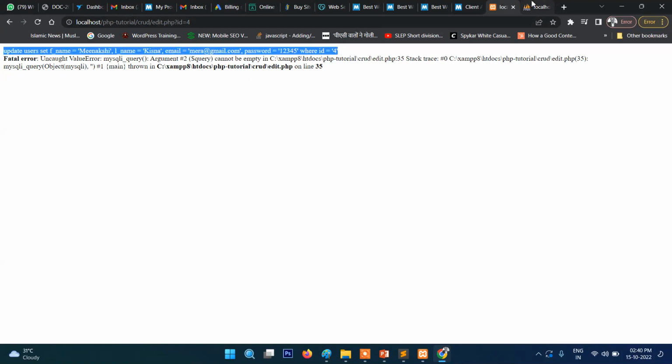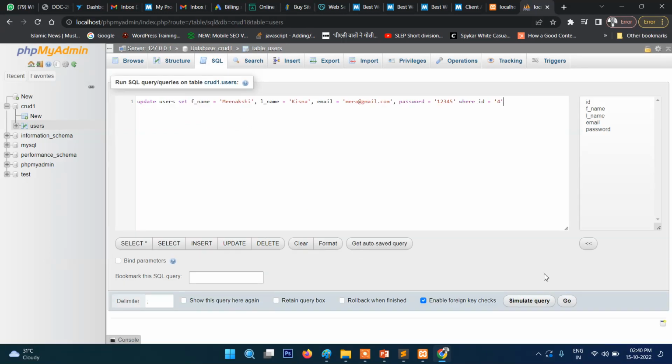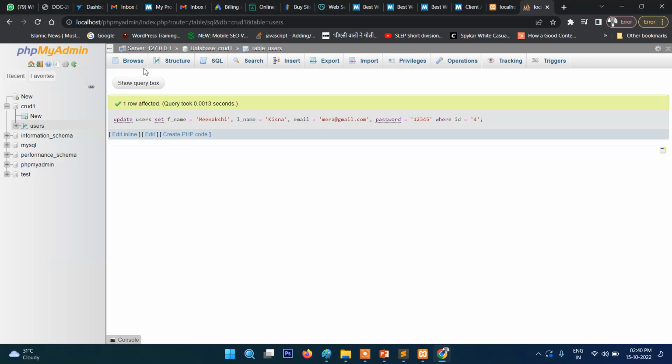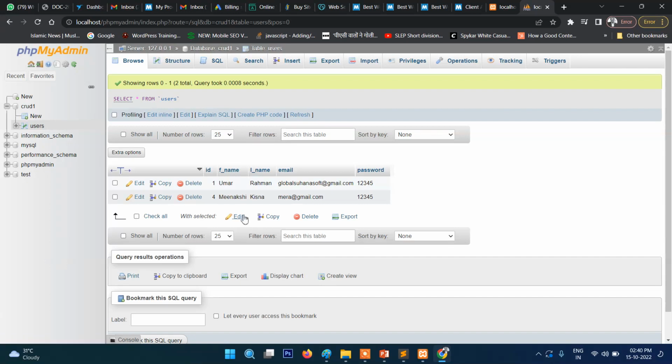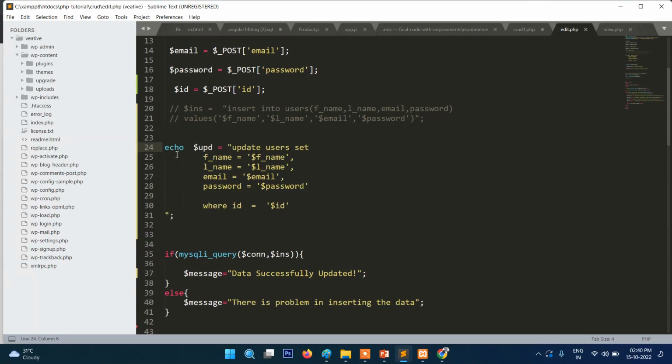Just copy this, put it in SQL, and then check here and go. Yeah, it's updating. It's updating from here. So what was the problem?